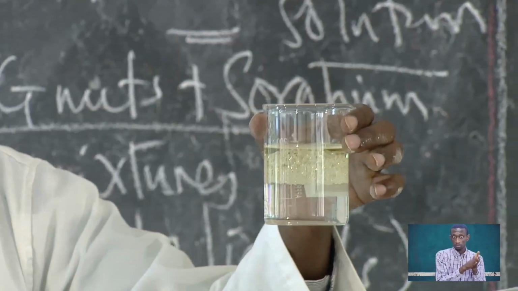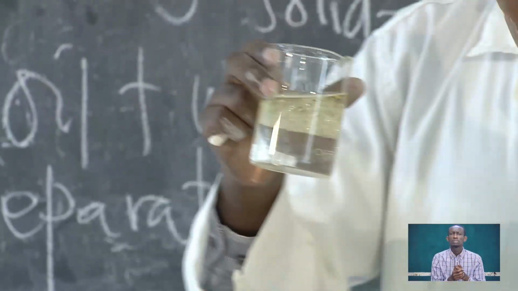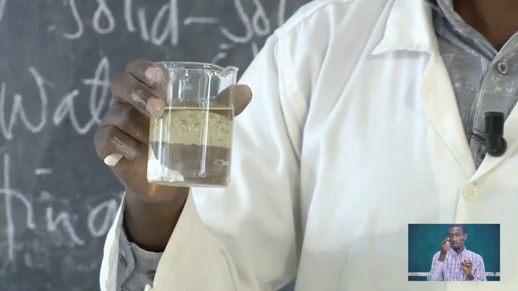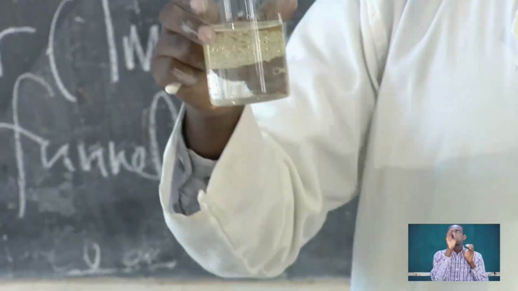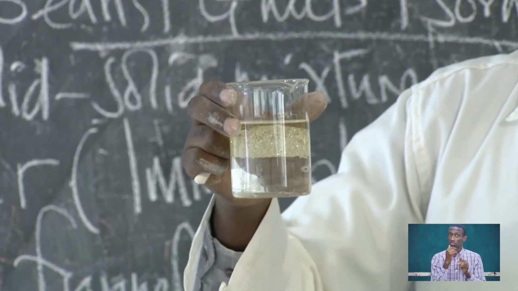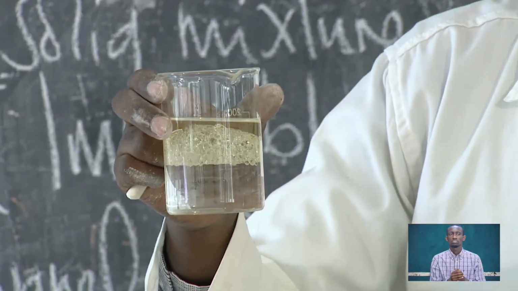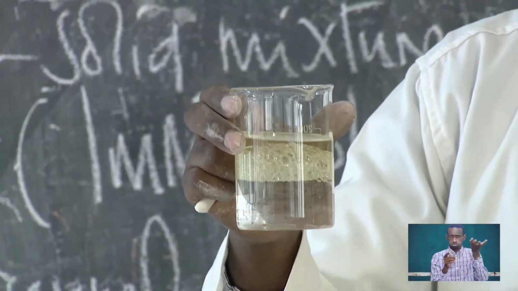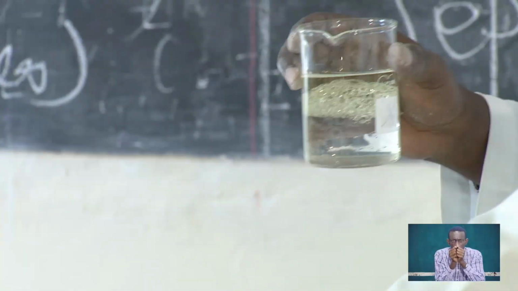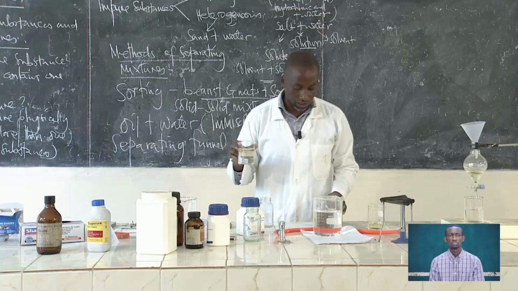So what you do, don't immediately separate this, because we have some more bubbles, because this is the emulsion that is forming on the top or in the oil. So you have to leave it to settle, and then the layers form distinctly. The two layers are distinct and you can see them. So what do we do? This one is just an example that I can use.